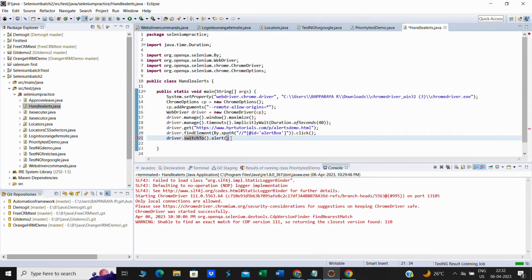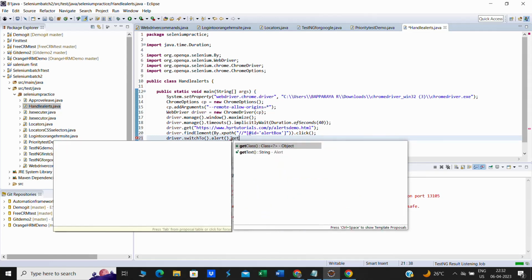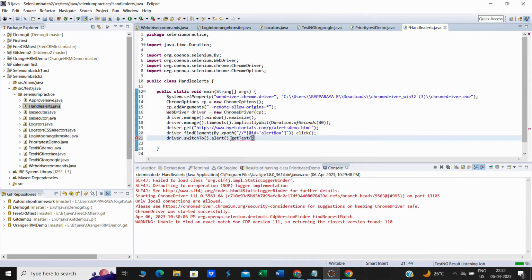Before doing that, we have one method called getText. It is already switched to that particular alert and it will get the text of that alert. So I'll take one string variable and save it as text of alert, whatever driver.switchTo().alert().getText() returns.